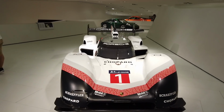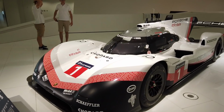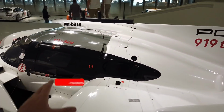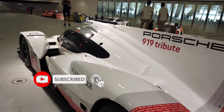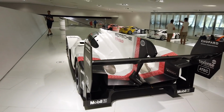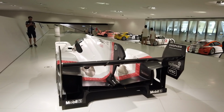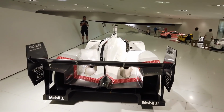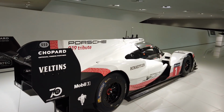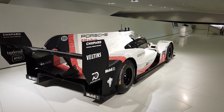Man, this thing did the Nürburgring in about 5 minutes, something or other. This just defies engineering. And a lot of the engineering quirks that are in this car, you'll find them in the Taycan as well. Because everything that Porsche are doing, they're doing it for a reason. They're testing the boundaries of everything, and ultimately the things that they do in their racing cars will always end up in the production cars, and this is no exception. Not really a thing of beauty, but it's not designed for that. It's purpose built, it's purpose designed.